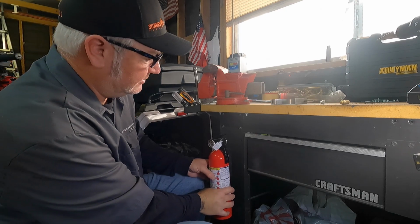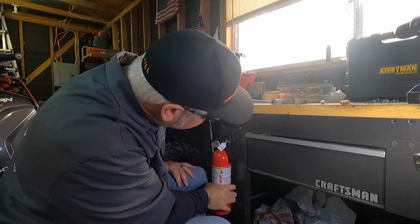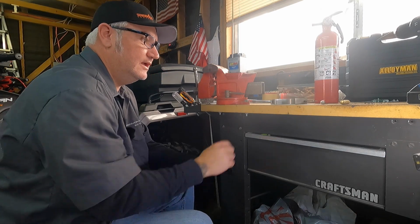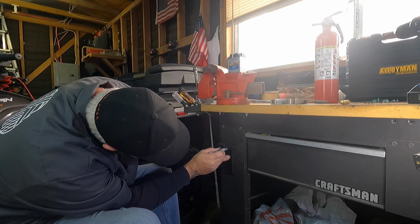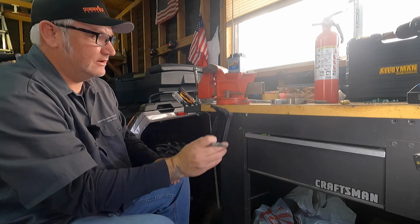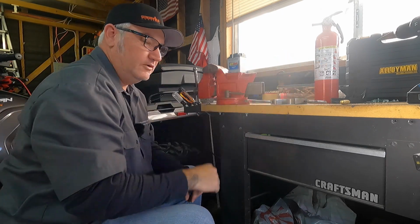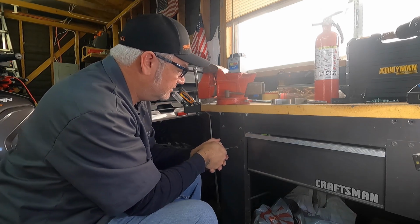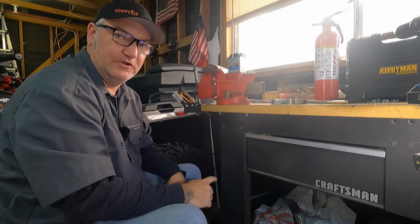Anyway, these little extinguishers here, I think right about there kind of height will do. I don't know how high that is, but it's that high. Let's go ahead and mark the top hole. Right there. Okay, now I'm going to use a little center punch and make a spot here. Let's do that again. There we go. So we've got a place for our drill bit to sink into.